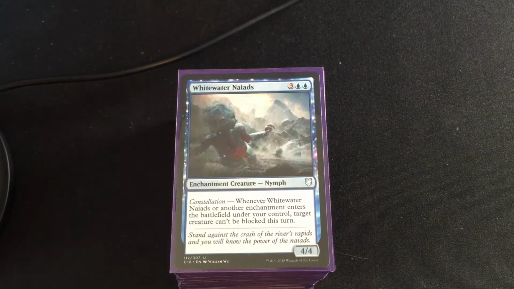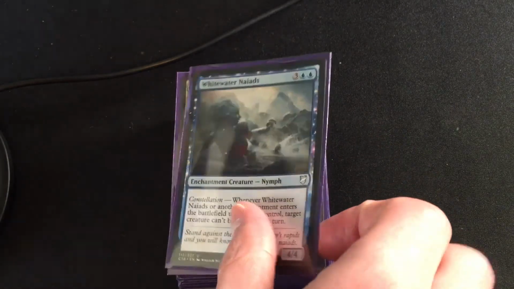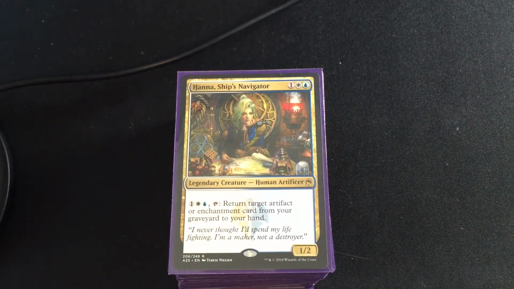But that's why we have cards like Whitewater Naiads. 5 mana for a 4/4 enchantment creature. Whenever it or another enchantment enters the battlefield under your control, target creature can't be blocked this turn. So that's how we win some of our big guys like Yavimaya Enchantress.